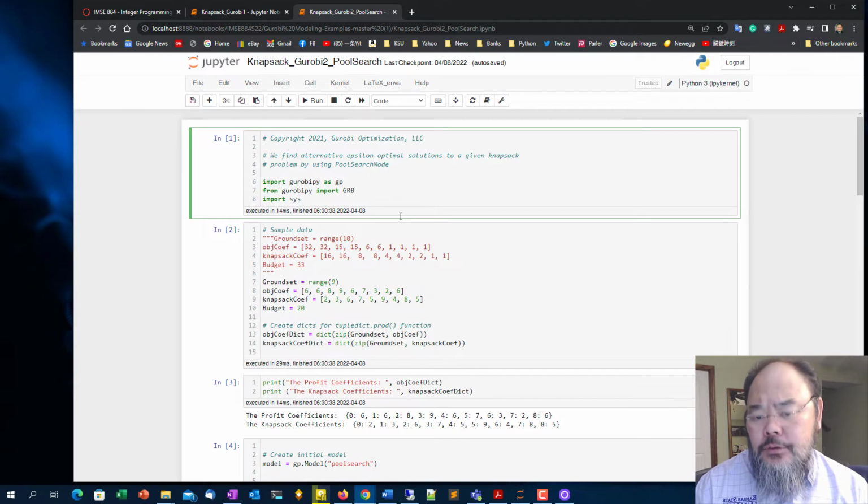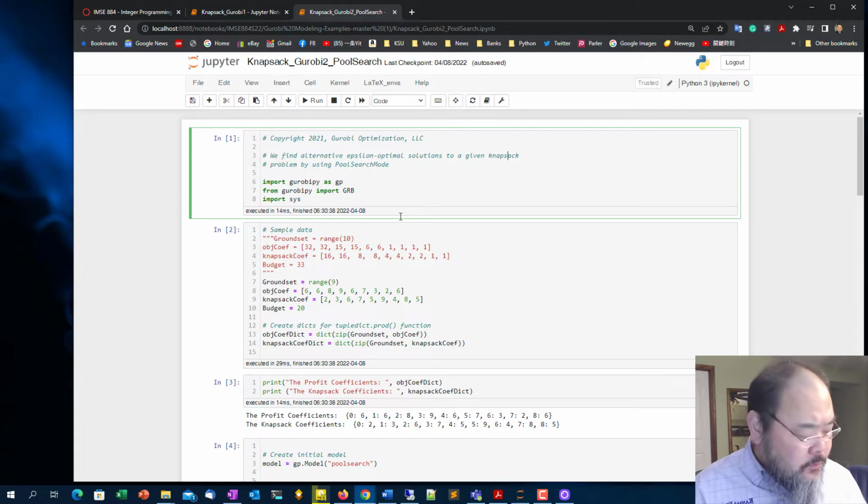We're going to utilize Gurobi's SolutionPool search method, keeping all the solutions in a pool, to see whether we can find all the alternative optimal solutions.